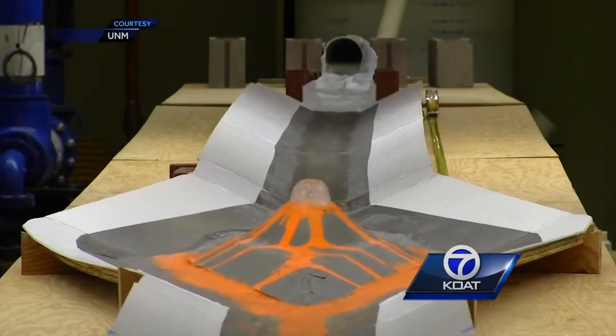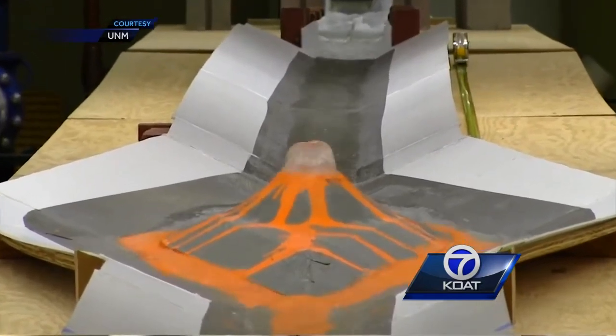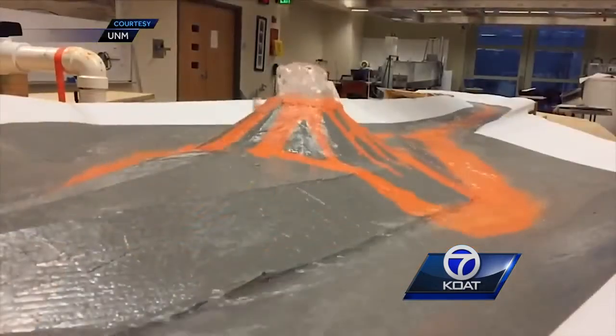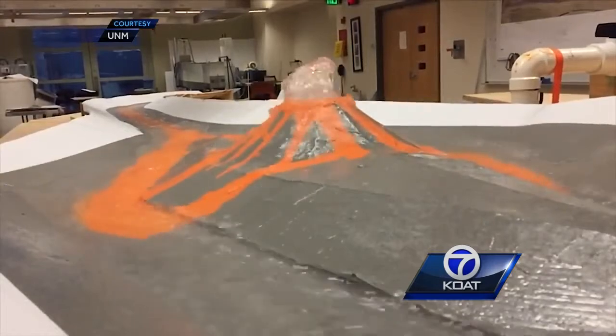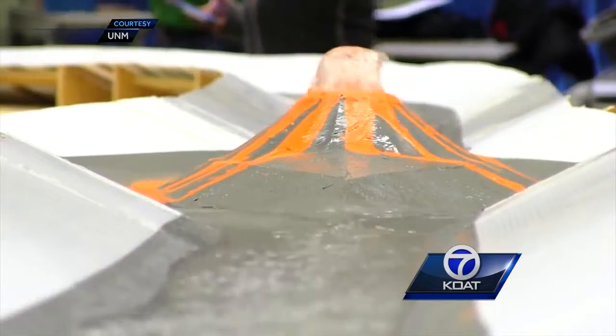We're trying to mimic the volcanoes that are on the west side — the dormant volcanoes — with a water-quality volcano. It'll be 12 feet high. Lovato and a team of engineers worked on this scaled-down version of the project at UNM's Hydro Lab. The volcano will aerate the water and will be a landmark for the city.